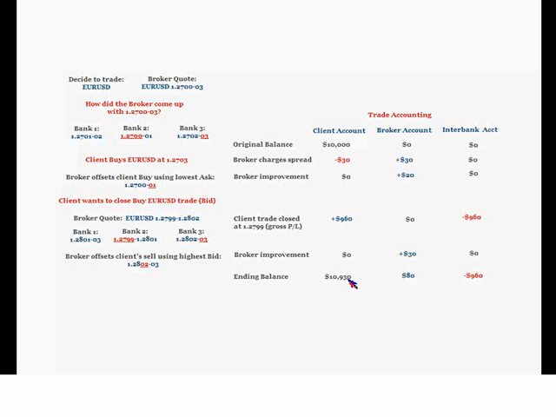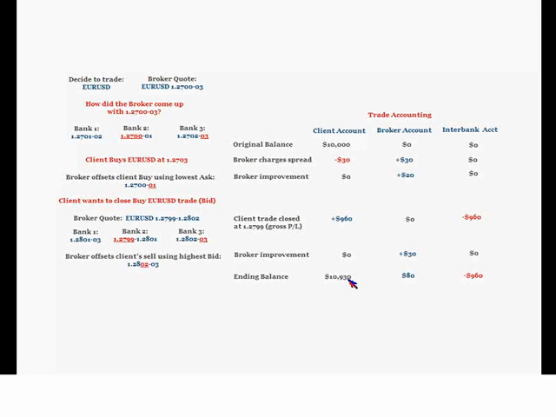Okay, so let's say you decide to buy the euro at the price you're given, 127.03. The broker, this particular broker that we're discussing here in this example, is offsetting your trades with the interbank market. It's not keeping the trades in-house, okay? So it's not a dealing desk. It's moving the trade forward. So they will mimic the same trade that you put in. If you say buy the euro, they will buy the euro from the interbank market. And that way they will remain neutral to the position that you have in your particular trade.